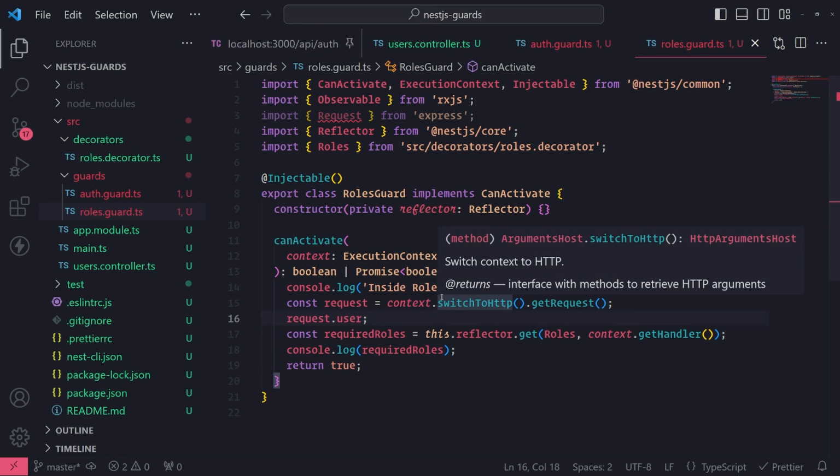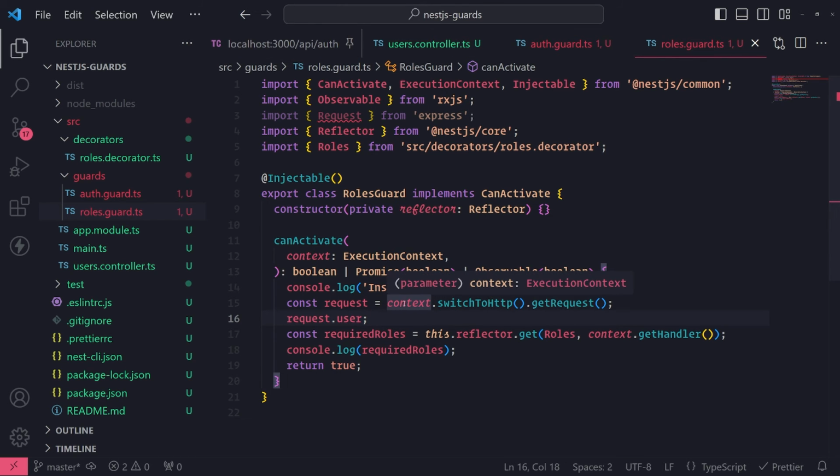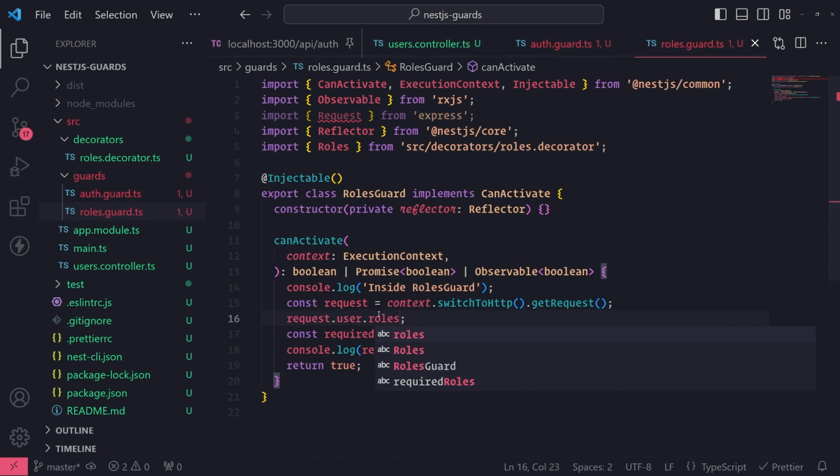Because if you're using Passport.js, when they serialize the user to the session, they also attach this user property to the request object itself, and then they attach the authenticated user to that user property. Okay, so you can use request.user, and depending on how you have your models set up for your database, your user property might have this roles property as well.